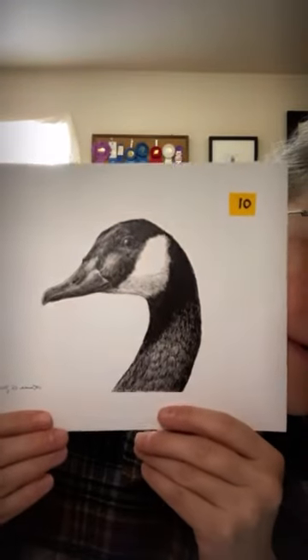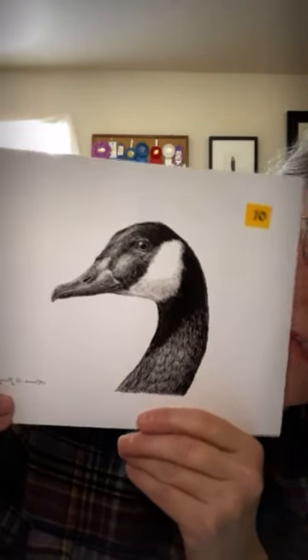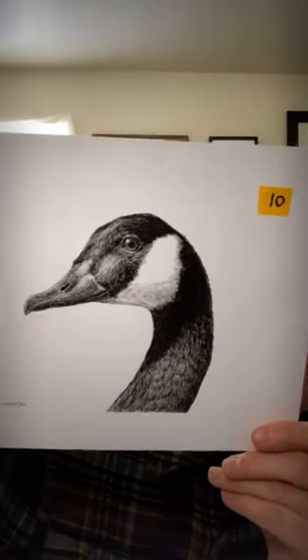Someone says their spark bird was a robin — robins are up there too! I knew what a robin was, but I didn't know what these geese were initially when we first moved out from West Virginia. That's what got me into figuring out the exactness of what birds were. By the way, there are two different robins — the English robin and the American robin — and they're both adorable. American robin, in case you hadn't figured that out.